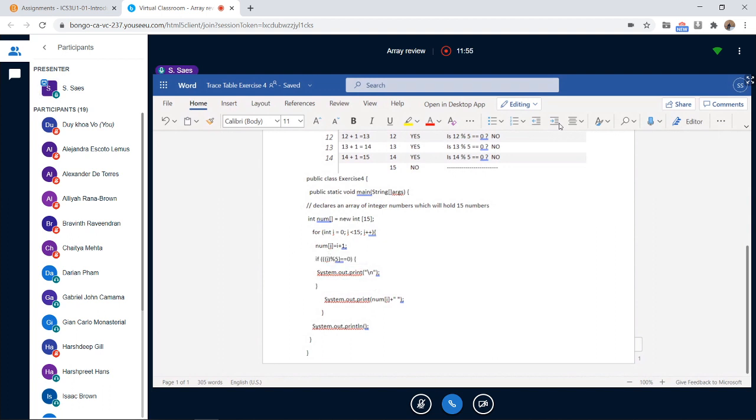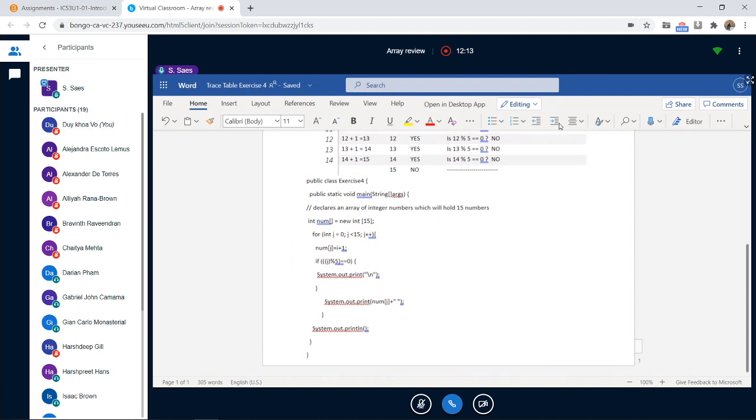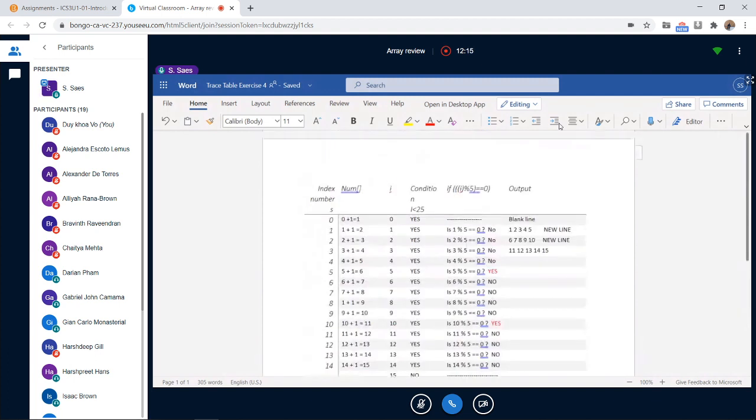And then what's going to happen? It's going to get this i, which is 0 at the beginning, add 1 to it, and it's going to become 1. 1 is going to be inside the first box, so 1 is going to be at index 0. Number 1 here is at index 0, because 1 is added to i, and that is stored in the first index of the array.